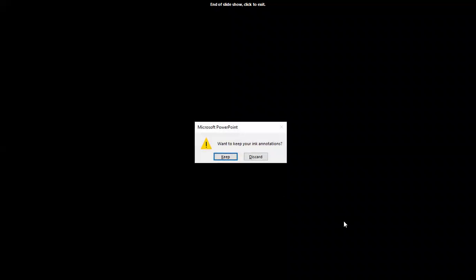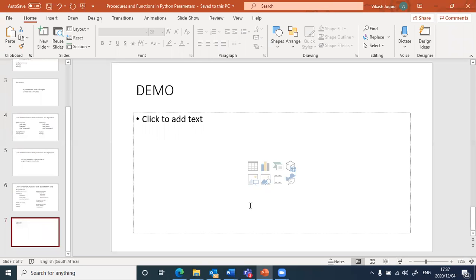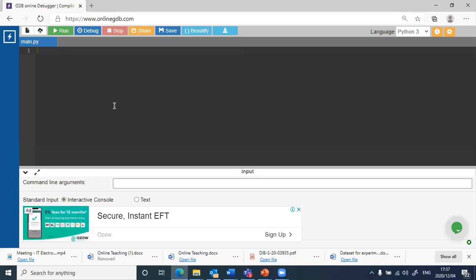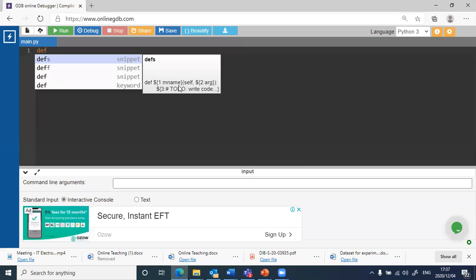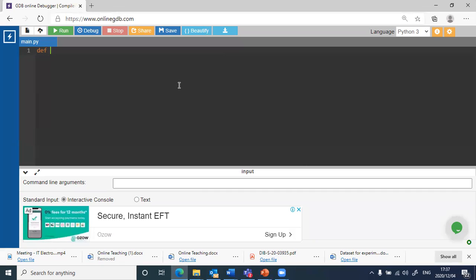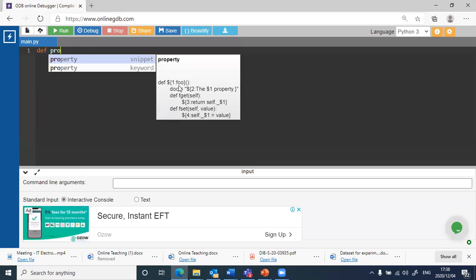Let's do a quick demo in terms of how this would work in the Python environment. So again, let me write a different type of function this time. So I'm defining my function, and here I'm going to call it process.